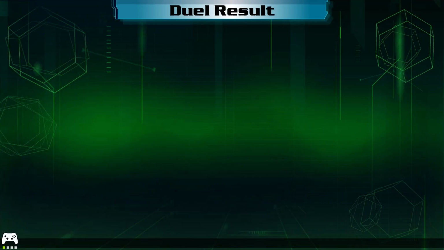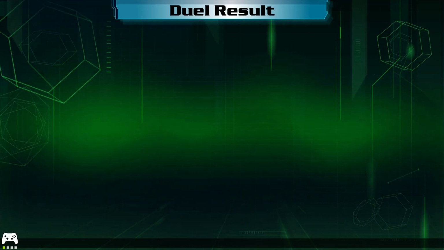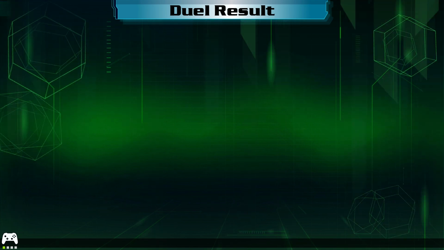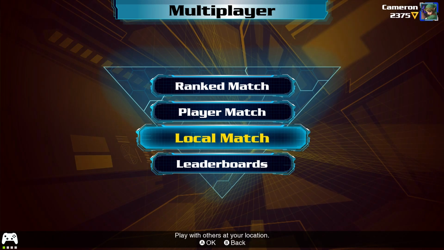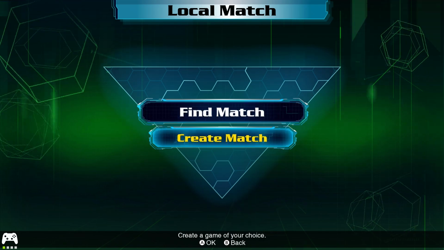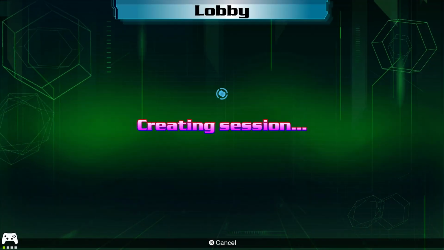Yugi, comfortable victory, even though he lost 2,700 points. Still, it's a pretty comfortable victory. We will play one more to get the best of 3, but I don't really like Pegasus' chances. His deck is just too lopsided, just the way his deck is created. There's too many chances to draw a bad hand.